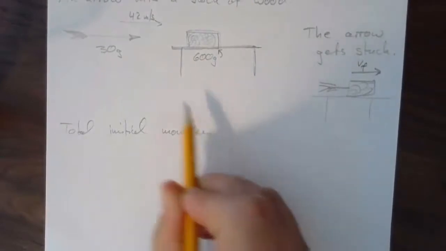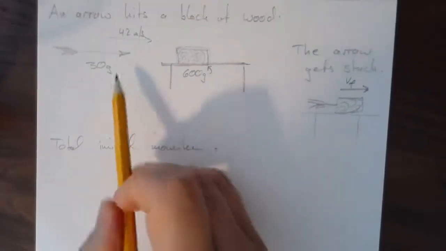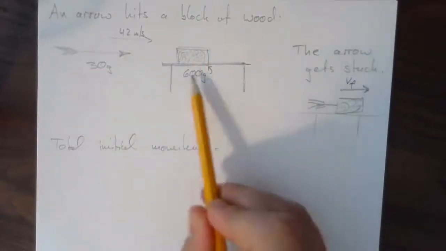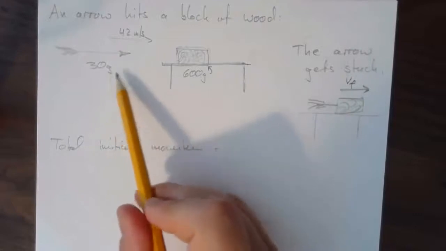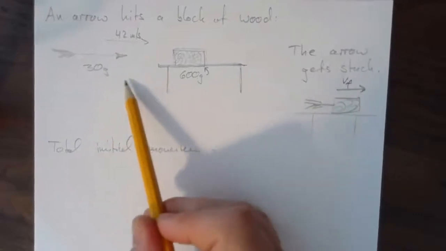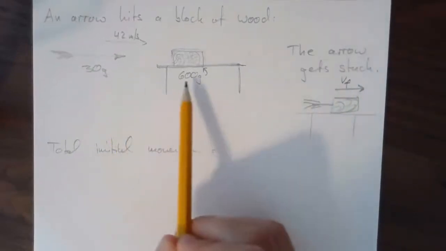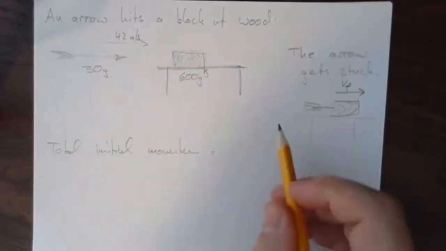Again, you want all the components in the same unit, so it's going to be grams. Everything here is in grams, so I'm going to stick with grams, the same thing we stuck with tons the first time around. Yes, kilograms is the standard unit, but as long as I'm consistent, I can work in grams too.